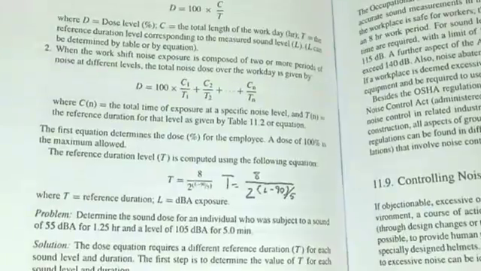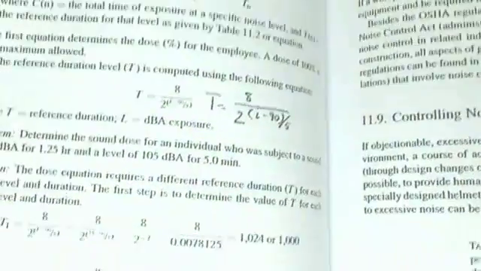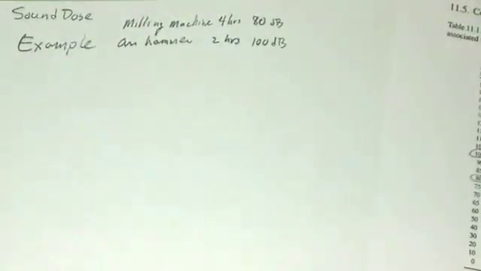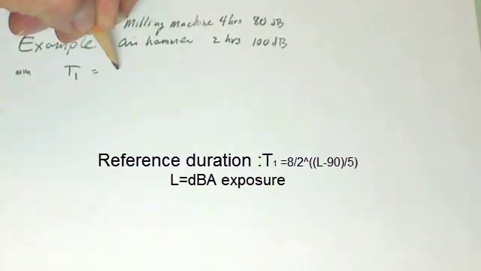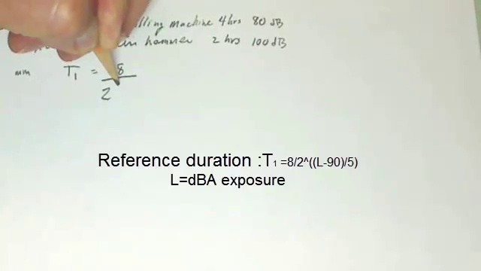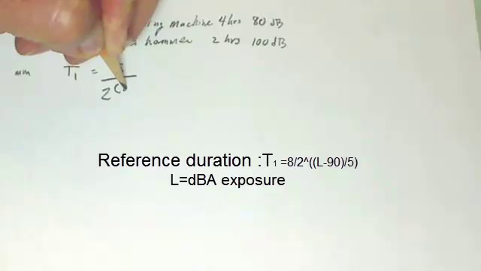So let's go ahead and get started on that. There's a good example worked out in your book, but I'm going to work out this one for you just in case you need a little bit of extra help. So we know that first of all we want to calculate the T1 for this example, and the T1 will be for the milling machine.